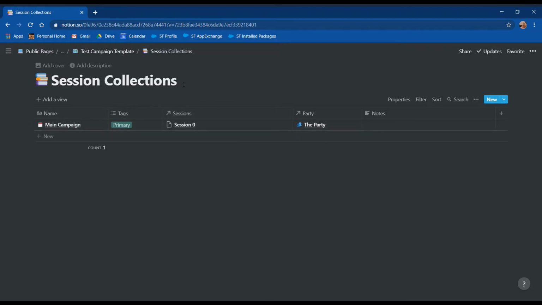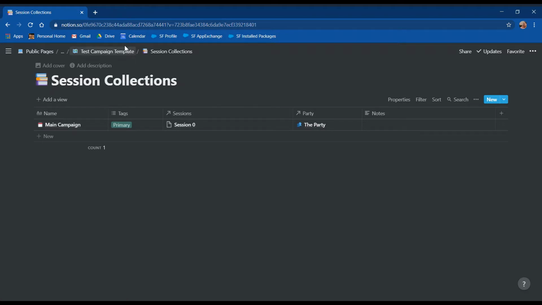Now, one thing I will say is that if you have a bunch of different campaign worlds, say that you are creating one for when you're a DM, and then you play in one every week, and then you've got some friends that did a one-shot once, and you decided to take notes on that, and you're starting to build up a bunch of worlds, it's best to differentiate these names somehow, because every time you use this template, you're going to end up with something called session collections that has this little stack of books, and you're not going to be able to tell what's what.